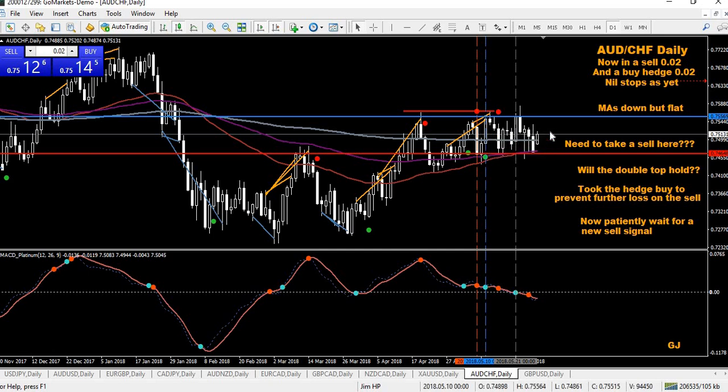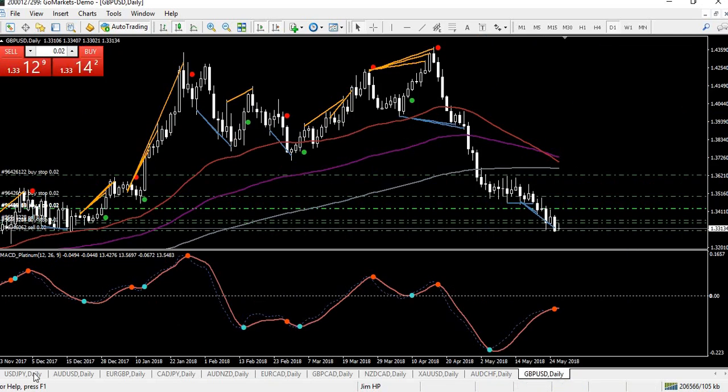But yeah, here I can just sit here and let this go wherever, the MACD move wherever, then I can decide which trade to take next. I could quite easily take a buy or a sell, depending how it presents on the MACD Platinum and what looks the better option. At the moment, normally I'll take a sell, buy, sell, but at the end of the day here I could take a sell, buy, and a bigger buy. The same outcome if it goes my favour. Don't worry about the pound.